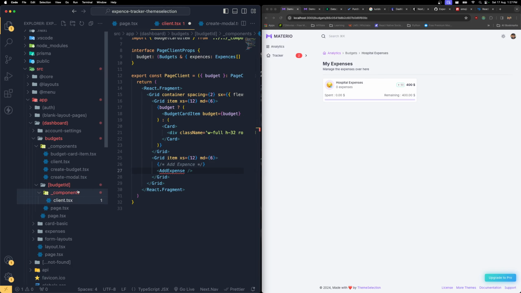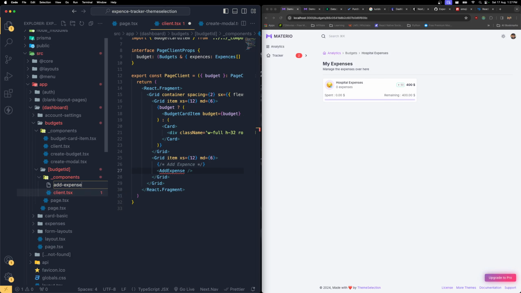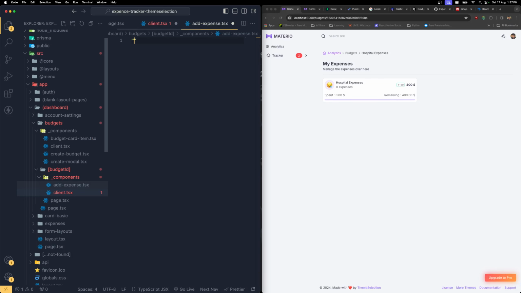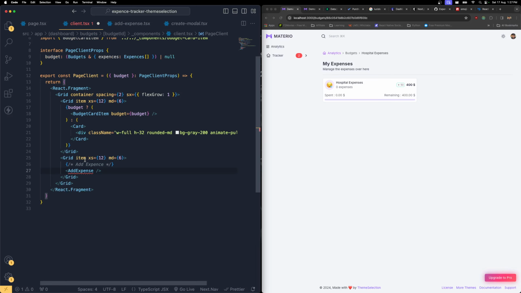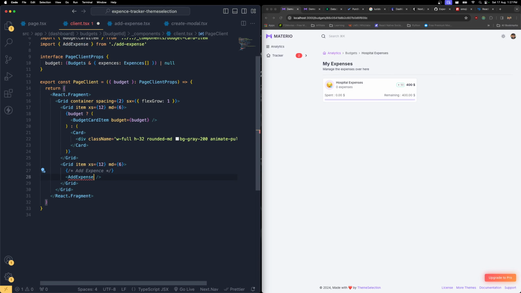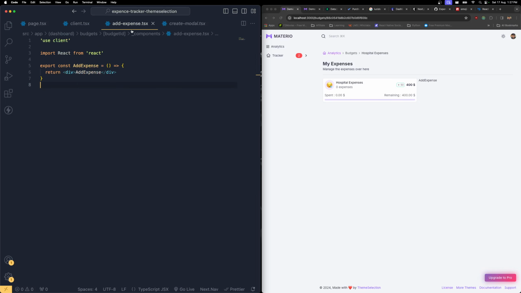Here, what I'm going to do is create a new component called add expense.tsx. And let's say use client, save it. And here RAFC, which is going to be add expense. Save these changes, and let's get back over here. Let's bring it over here, save it. Inside the add expense, let me close this. Okay, let me close that.